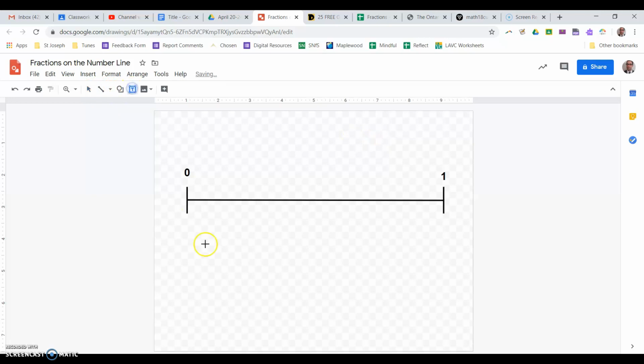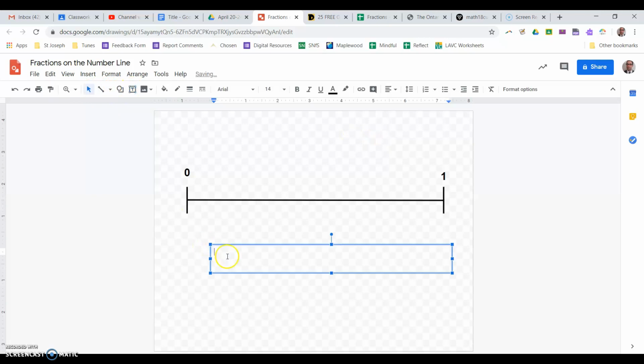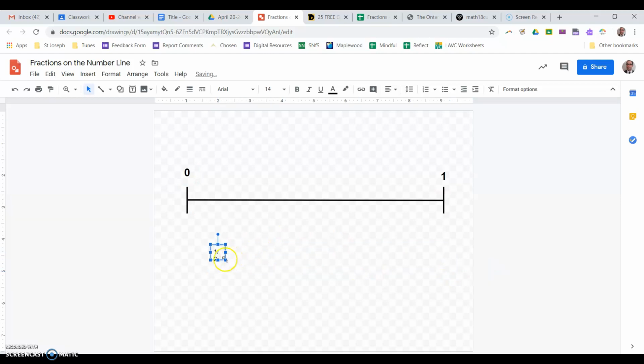Now I'm going to get a text box. And I'm going to make a few fractions. 1 over 2. I only want it to be a single fraction. Oops. There we go. I might click inside there and make the font a little bigger and bolder so it's easier to read. Perfect. Play with the text box so it's the right size. Oh no.